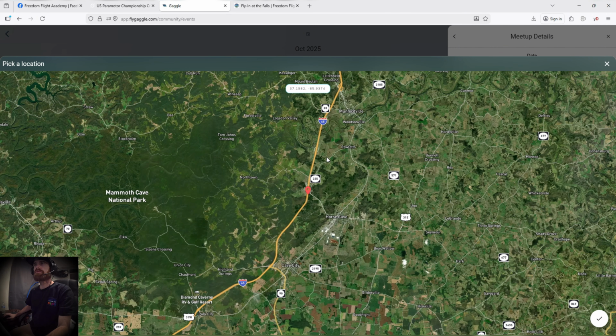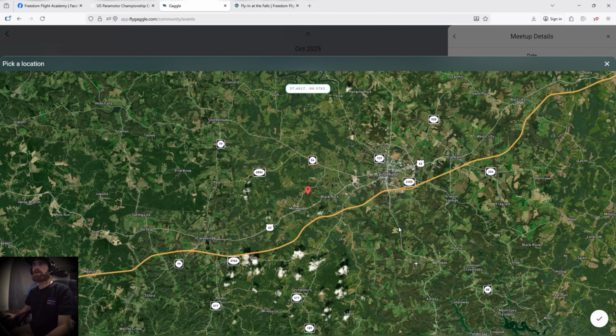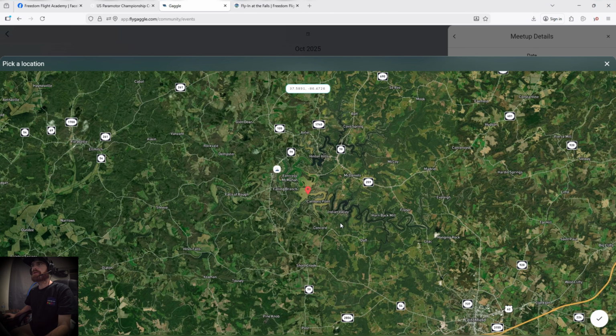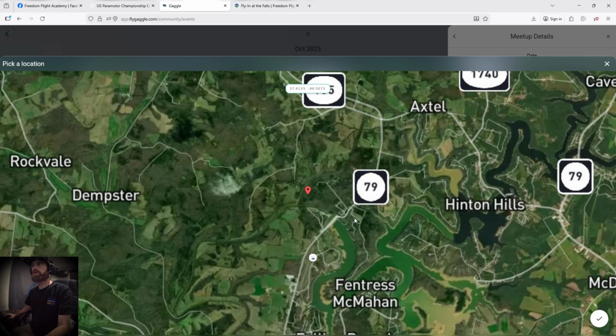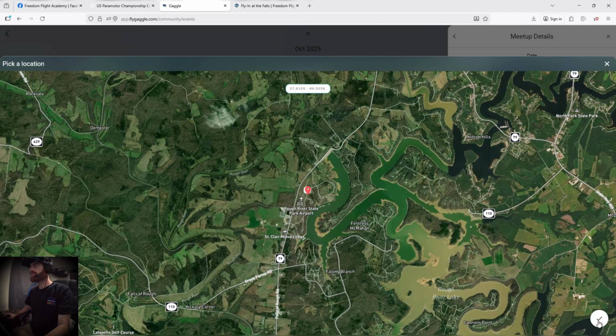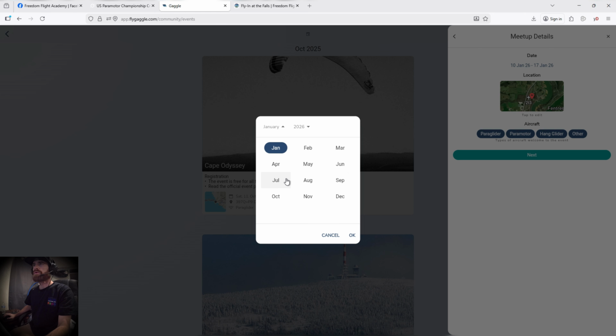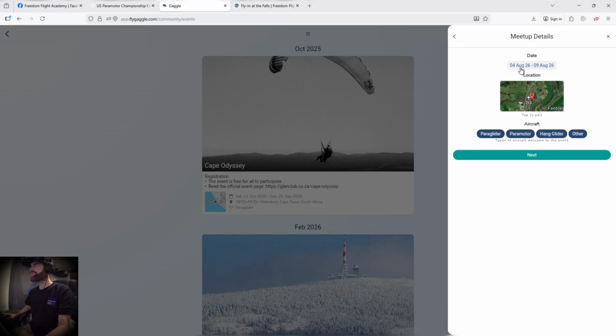We're going to set the location. I'm here at Kentucky Down Under Adventure Zoo at the moment, but the event is going to be held up here at 2 India 3 Rough River Lake State Resort Park. Bam, right there. And this event is for everybody, so you're going to highlight all of those, or at least I am. Date didn't change. We're going to go August 4th to the 9th. Okay, August. Nice.